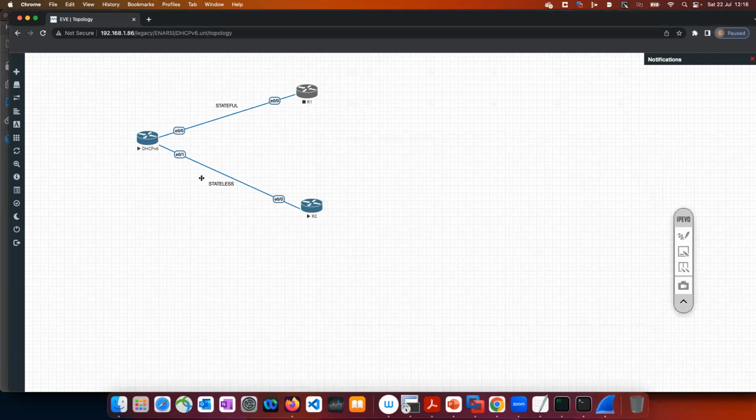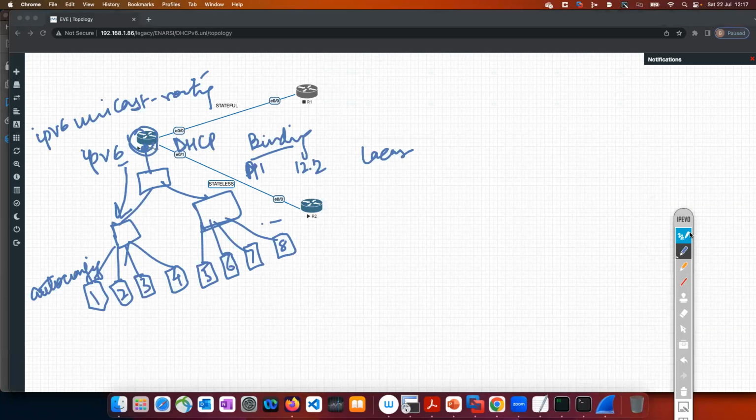Okay. So this is our stateless address auto configuration, where we are just receiving that IP address pool information from my upstream device, and based upon that subnet only, I'm calculating or deriving my own IPv6 global unicast address. Okay, why is it known as stateless? Because none of your devices is maintaining the binding table about this. That's why it is known as stateless.